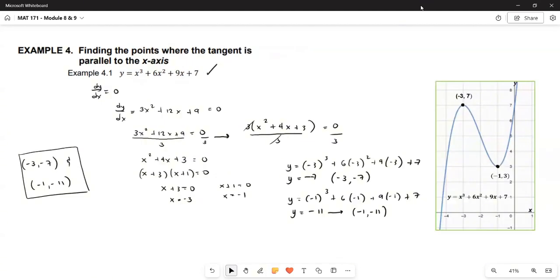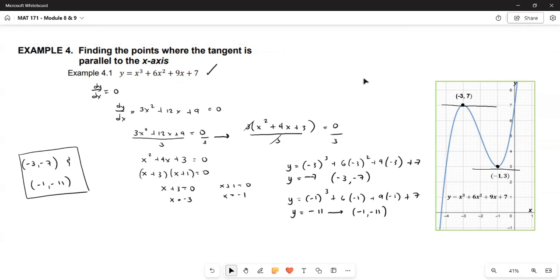At kung i-graph naman natin yung ating given function, ganito yung magiging itsura niya. Gaya ng sabi natin kanina na para siyang S na nakapahiga or S na nakatayo. So dito is S na nakapahiga. Okay? So parallel yung points na to, yung tangent na ito, tangent kasi yan. Tapos tong tangent na to, parallel yan sa x-axis. Okay, since nakahiga yung x-axis, 0 yung slope, o dapat yung parallel line sa kanya is 0 din yung slope. Okay, parallel na tangent.